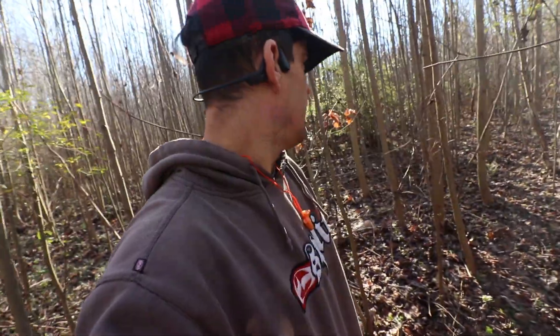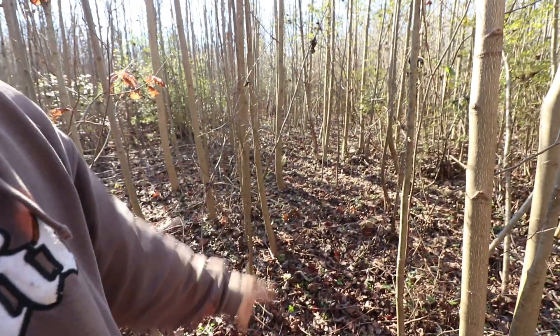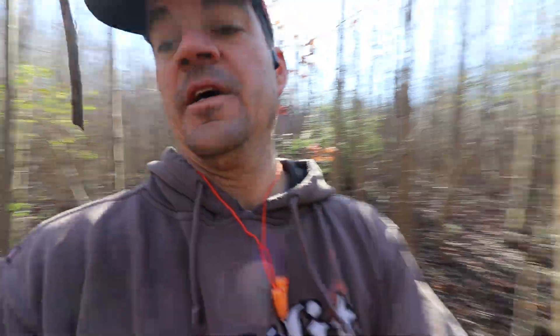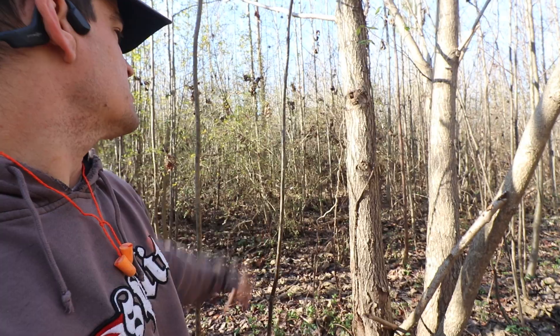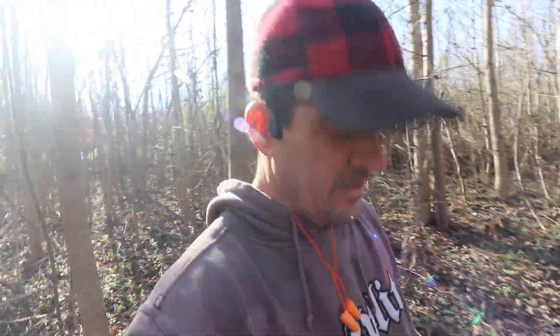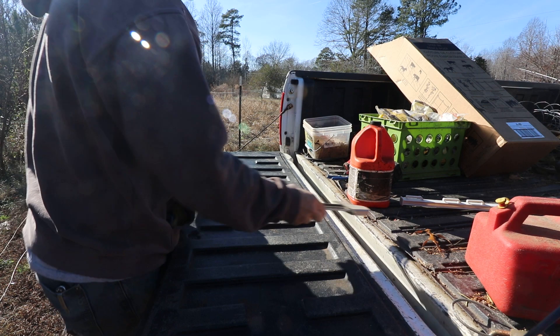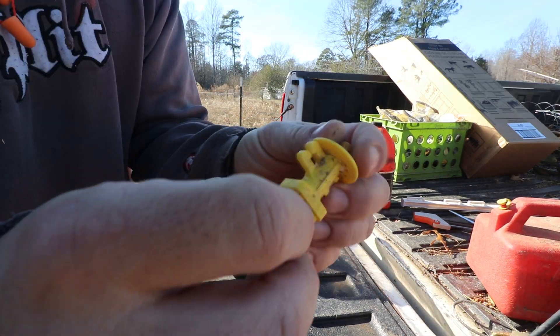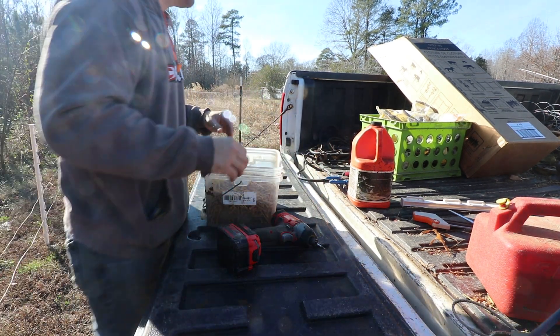Well, we messed up a little bit — not back here, this is great. What we did was we found a game trail, which will save you so much time when you're putting your fence in. It means the animals have trampled everything for you. Where I made the mistake is I meant to connect with the second paddock up here somewhere, but I got a little excited in the woods and we made the trail all the way back to our first paddock, which is right here. All that really means is we have given our pigs even more area than I initially planned on. Okay, so for this: screw gun, screws, and these guys. You just screw these directly into the tree — won't hurt anything, very inexpensive. Let's get busy.